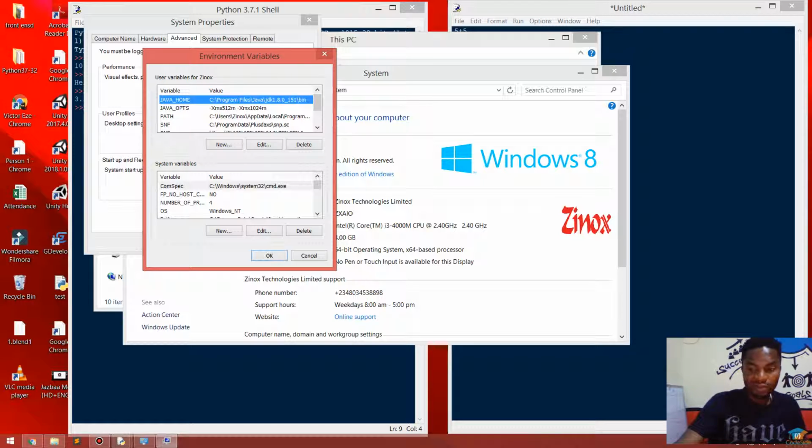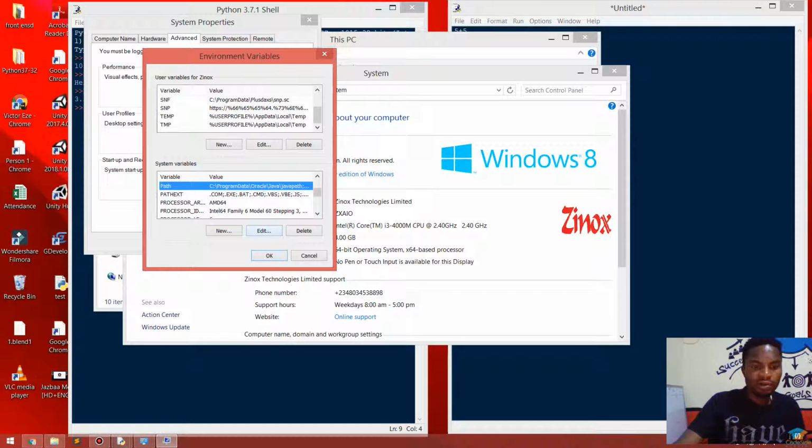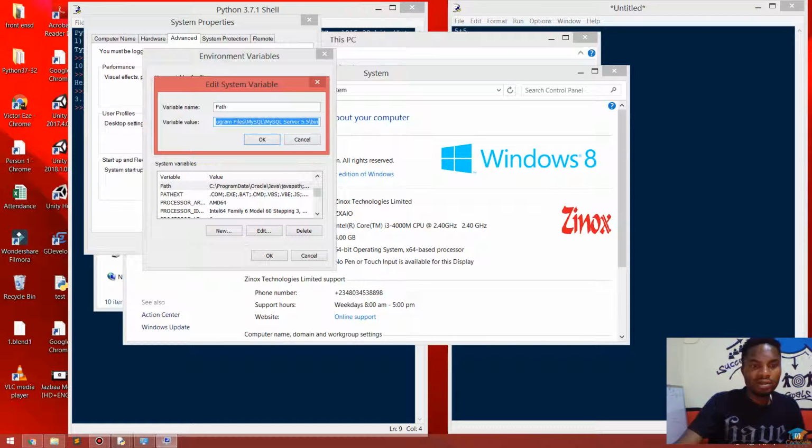In the latest version of Python, when you're setting it up, it's going to ask you to add Python to path. So try and observe that. But if you ever skip it, this is how you can make up for it. Let's go to the system variables for now. Click on this, click on edit. Once you click on edit, these are the paths to all the software running on your machine.